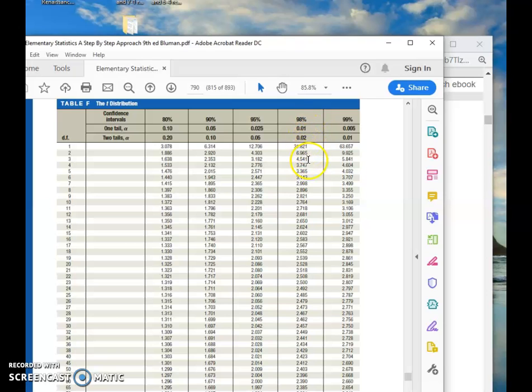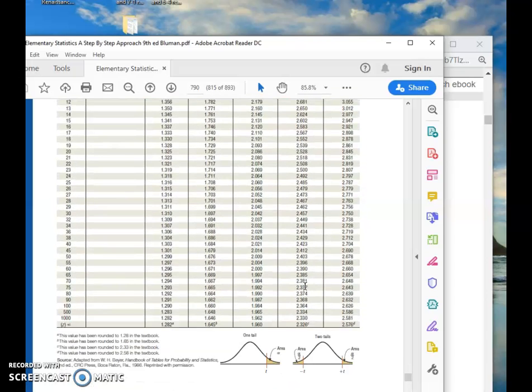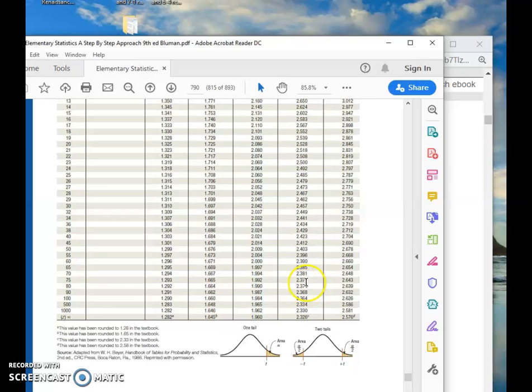This is so hard to do on the screen, but I'm going to do my best here. I think it's right there, 2.492. So I claim that that's 2.492, and that's what the book says, 2.492. However, we have to worry about the sign, the positive or negative sign.